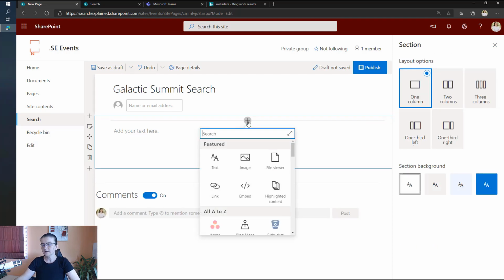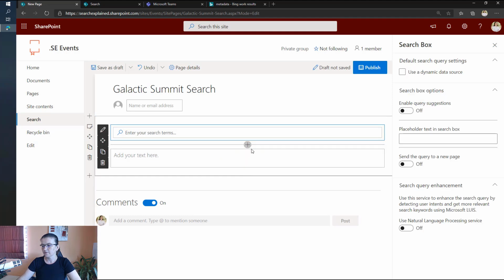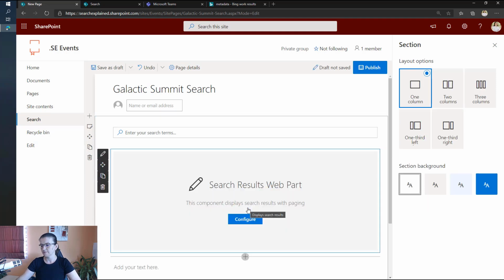So what kind of web part do we need when we want to create a search page? First of all, we need a search box and we need a search results web part. So as I said, the PnP Modern Search library is already deployed to this tenant, so those web parts can be found here. If I do a search for search here, I can see 6 web parts. Out of the box, you will see 0, no search web parts here. If you deploy the PnP Modern Search library, you will get those 6 web parts. So search for search in the web part gallery, and first I need the search box, and second I need the search results. There you go.